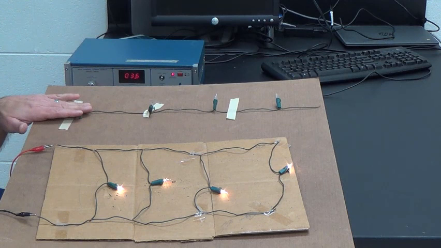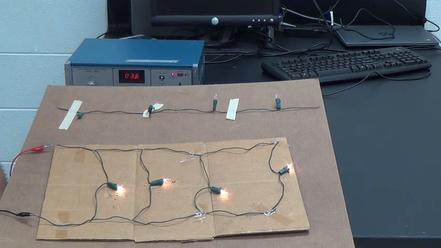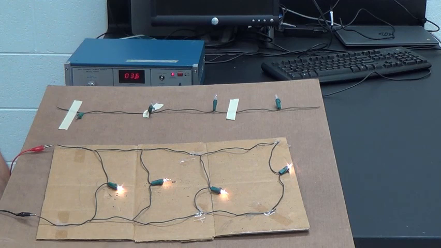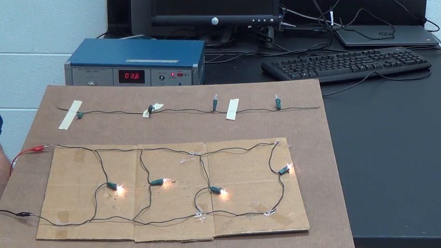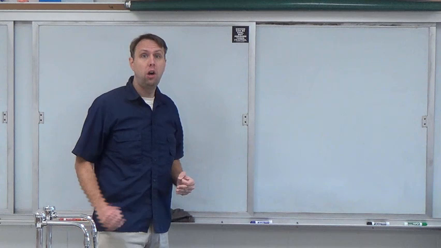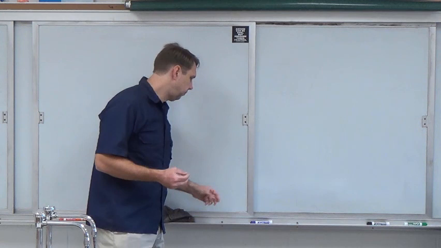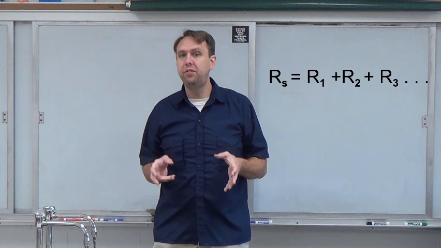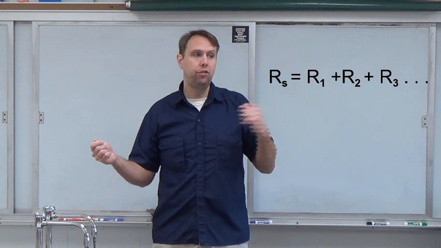Actually, we'll mention now, if you have a switch that you want to put in your circuit, you have to put that in series. Because otherwise, you could shut off that branch and everything else would stay on. So you have to use series when you're wiring in like a switch, and parallel when you're wiring in like your outlets. So now, let's talk about how resistors specifically are effective when we put them in series versus parallel. So, it turns out in series, the resistance of resistors simply adds. It's very convenient. You have two resistors you put together. You simply add the resistance together.